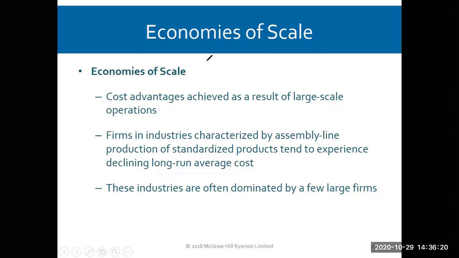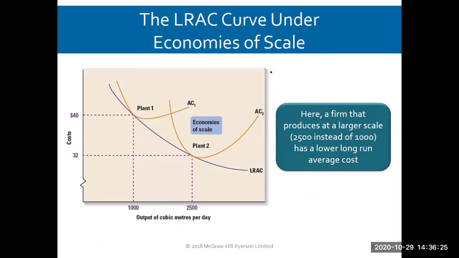So let's have a look at what the graph of economies of scale would look like. So there it is, and we're going to read it very similarly to how we read the last one. I'm going to start with my curve here, AC1. So that's my first plant, plant one. And I see that it reaches its 1,000 output at economic capacity, and the average cost there is $40. You have to kind of humor me a little bit. I know that doesn't look like it's the minimum of that average cost, but it's the tangent point really. And we're just saying at this output of 1,000, the lowest possible cost of 40 is reached.